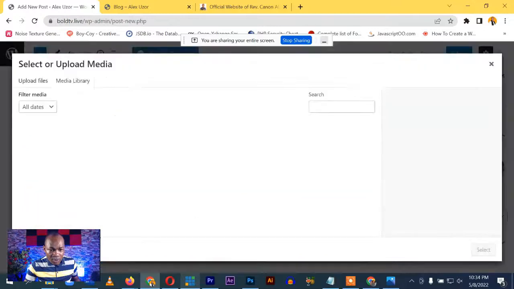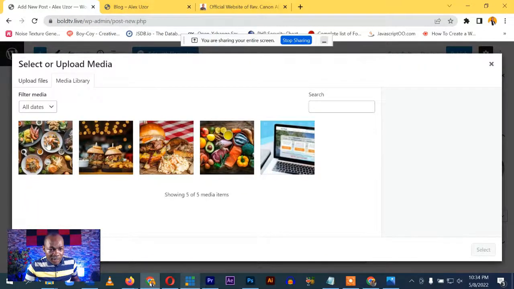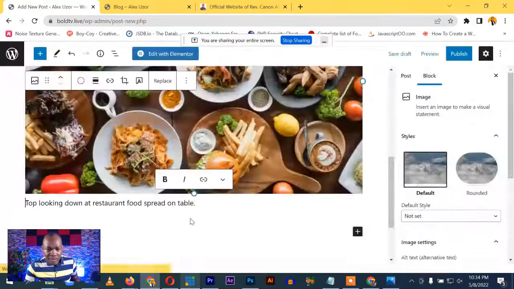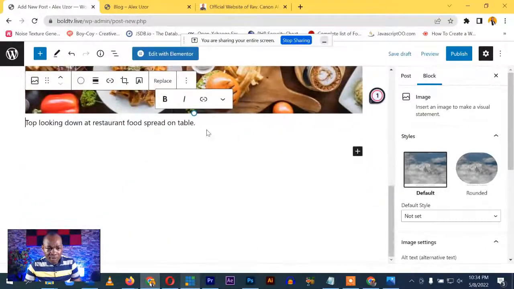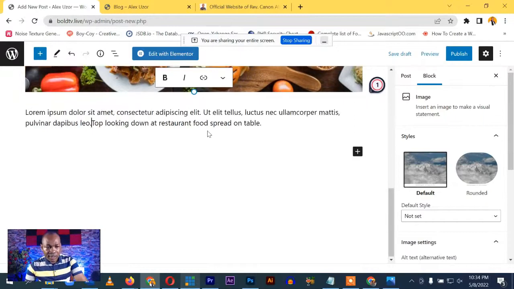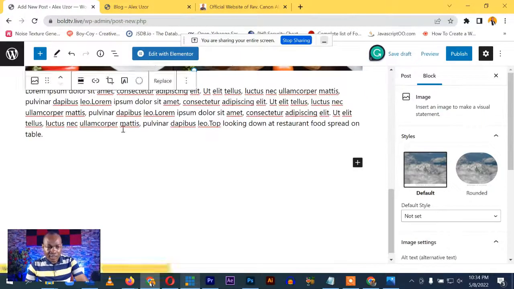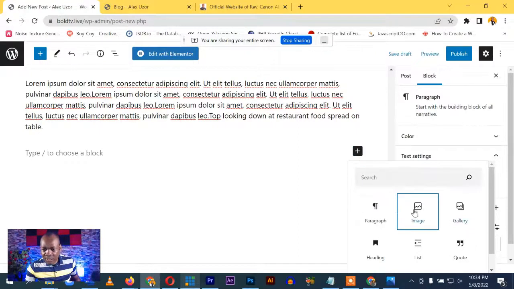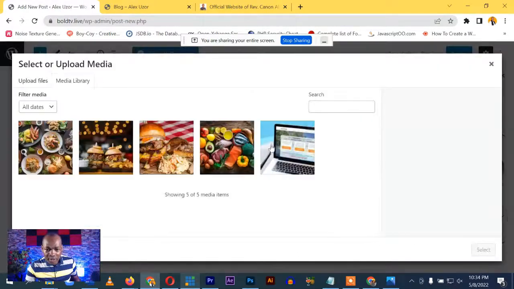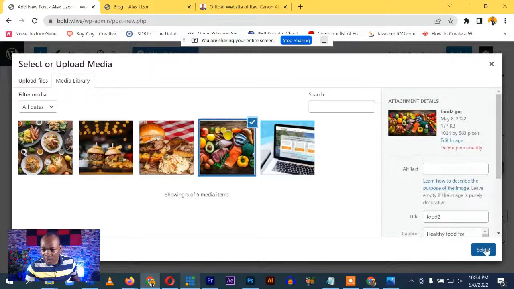So I will go to media library. I'll add this image inside my text. I'll click here again. Give gap. Add another image. Go to library. Choose this one.